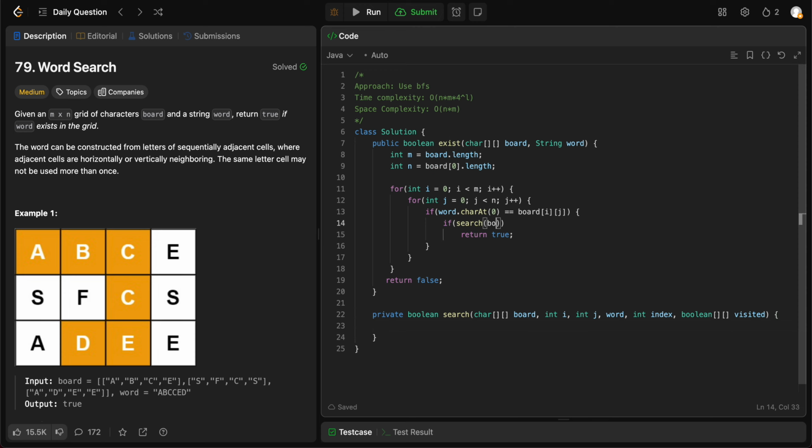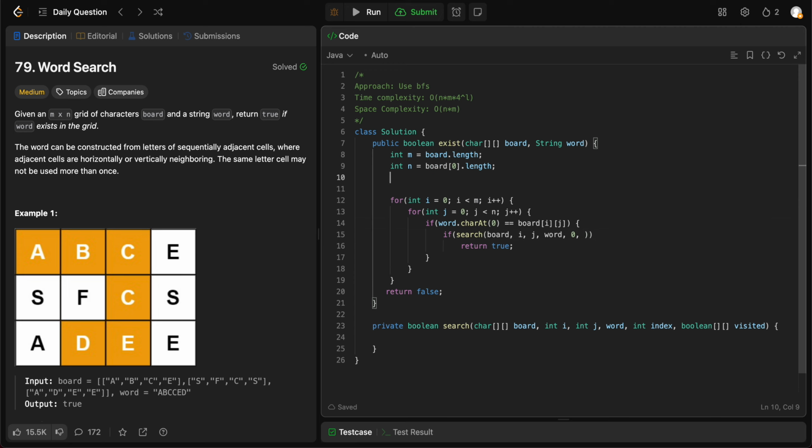We need to pass board, i, j, word, and the index. In our case, I think we need to pass the index 0 itself, because we are passing the current row and the current column, so you don't iterate it. So you just pass 0 and visited.